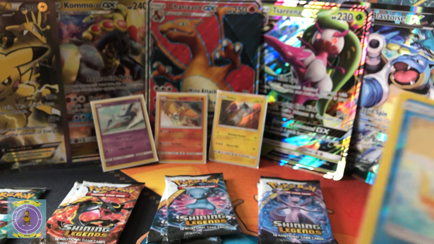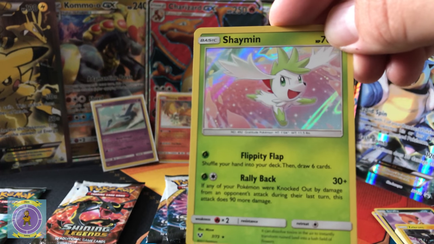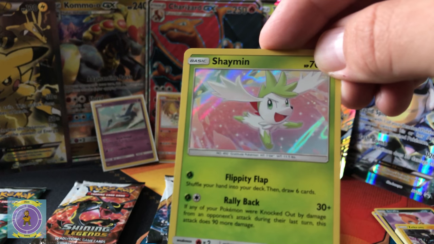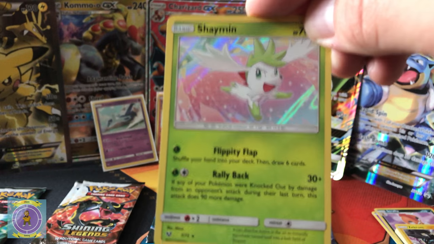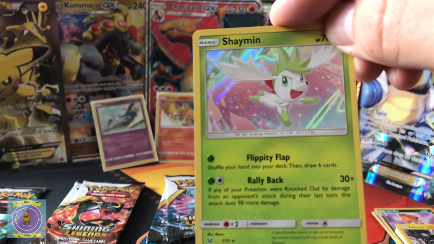Shaymin. That's cool. Getting Shaymin, that. But see, these are all. Don't we have a Shaymin or not? In the previous series, not from the series, but do you see that in these Shiny Legends? You always get a holo at the end? Mm-hmm. So that's cool. Look at him, he looks quite sprightly.